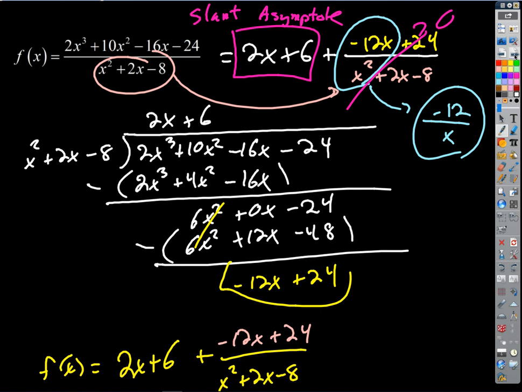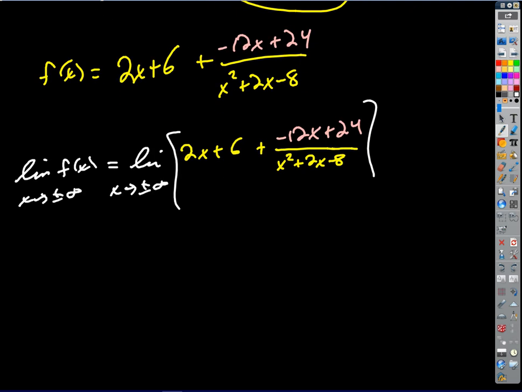Except about 3 times less. So if we look at this limit as x approaches plus or minus infinity, because the bottom is a bigger power of x than the top, when we take this limit, that whole part is gonna go to 0, it's gonna disappear, right? And what we're left with is just this. Okay, what's that equation of? Line. Okay, so the asymptote in this case, when we take the limit as x approaches plus or minus infinity, all the remainder part just goes to 0, and we're just stuck with a line instead.